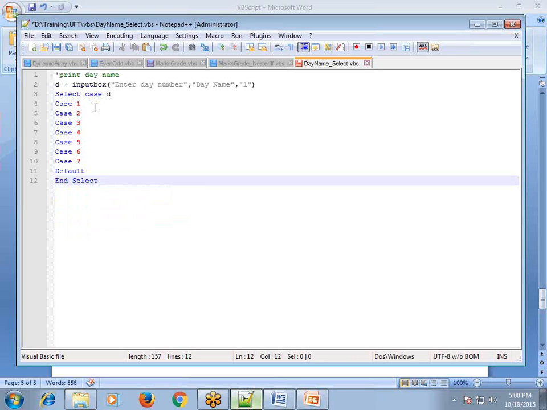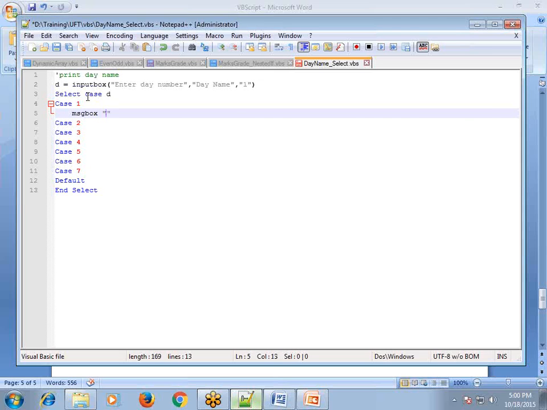So this is the format of the select case statement. That means if the D variable is equal to 1, then I want to print what is day 1.